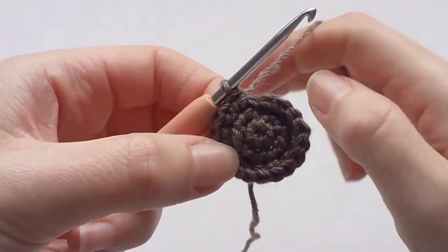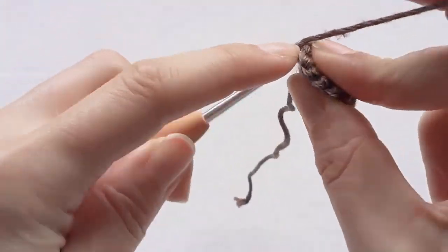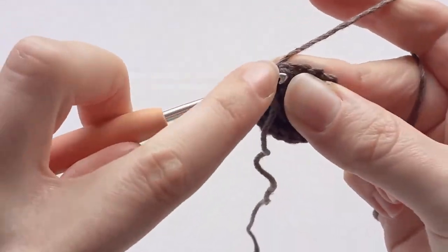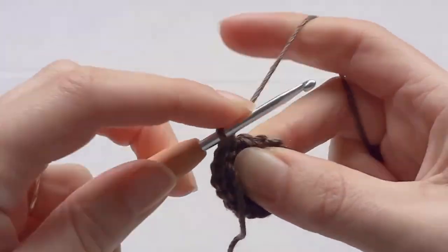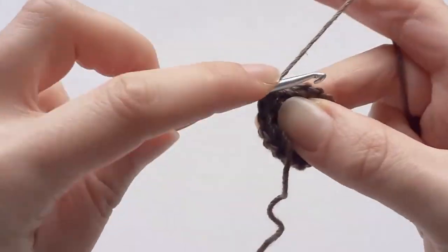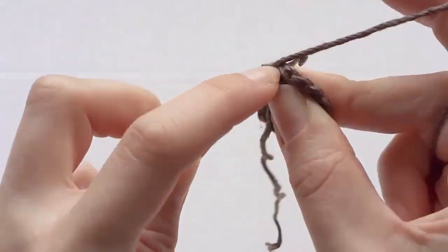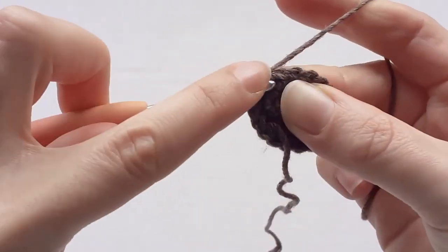Okay, so now that we've increased to 18, we need to increase to 24. So it's one single crochet in the first stitch, one single crochet in the second stitch, and one increase in the third stitch. Okay, so two single crochets and an increase until you get back to the stitch marker.